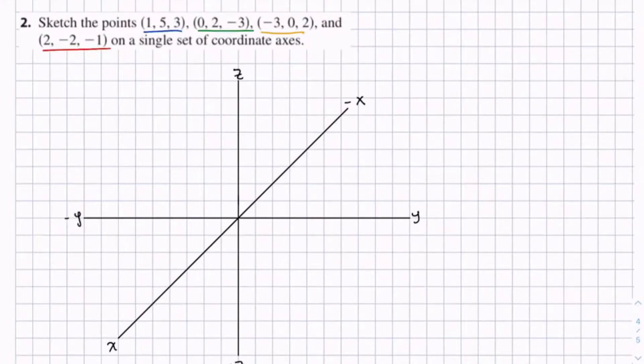And let's add little markers for one movement in each coordinate direction. Alright, so when plotting 3D points, we need to remember that in 3D, there are three components: the x component, the y component, and z component, and each of these components is just the coordinate in their relative axes.